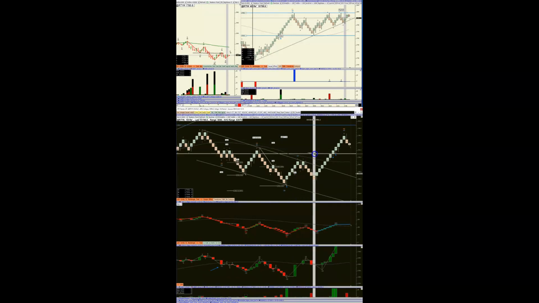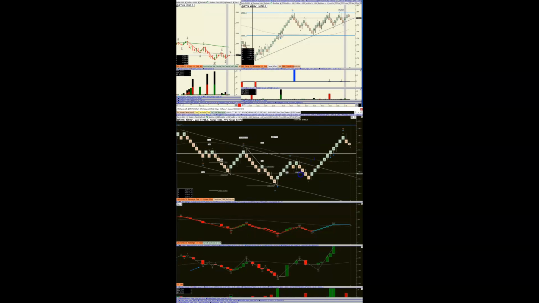Okay, so for a risk-based entry, you need to have an upthrust or spring first. Second, a breakout, right? And when you have that, then you can consider a risk-based entry. Also, when that happens, your market cannot be in markup or markdown. If it's range bound, you can do it. If it's in markup or markdown, you've got to be careful.